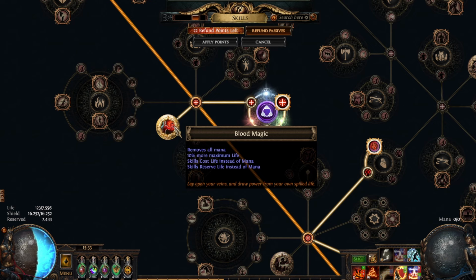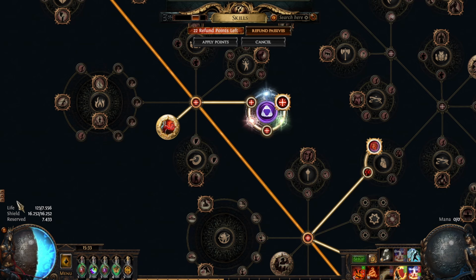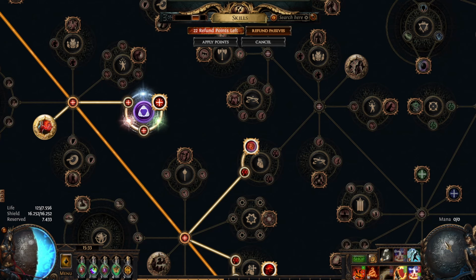This makes the node give us a lot of life, but the downside is your skills cost life and your skills are going to reserve life instead of mana. This is the reason why my auras reserve my life instead of mana, and that's also the reason why I do not have any mana at all.